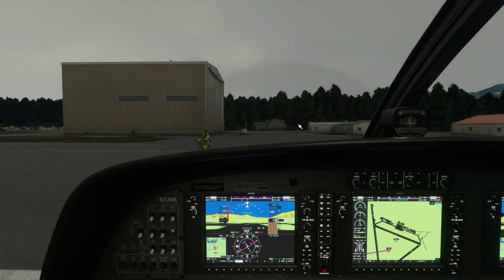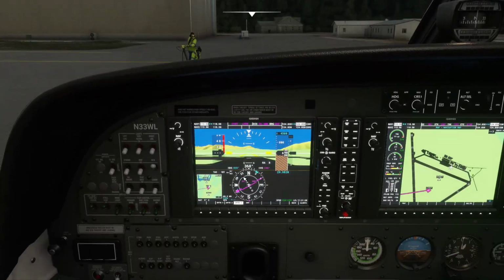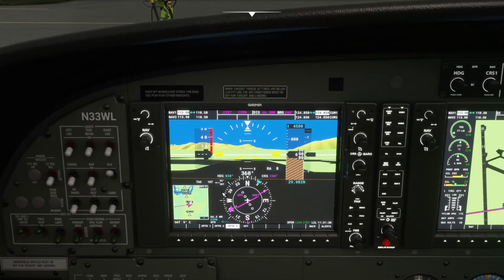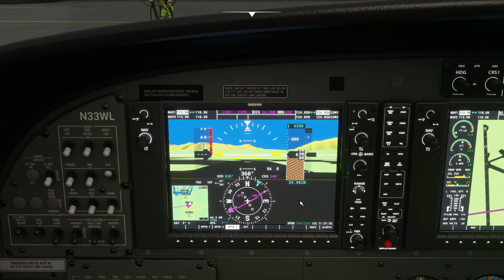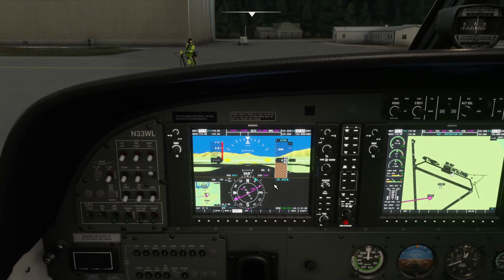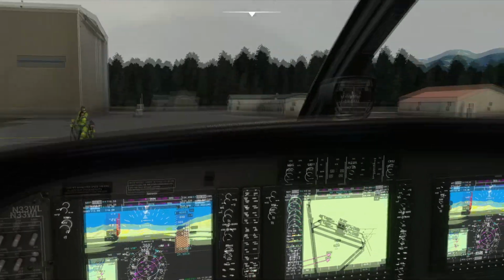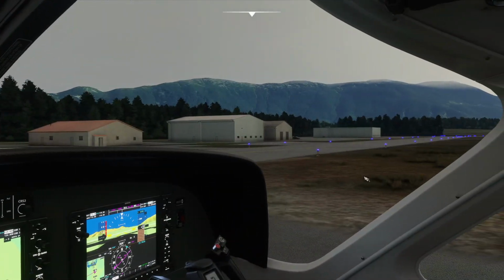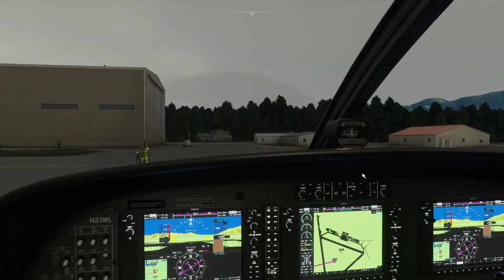Alright, so we are pretty much ready to taxi. From the look of the wind, it's only about 3 knots here. It is coming from the east, but really our best runway choice would be runway 03 if that was much stronger, but 3 knots is close enough to winds calm. I was going to plan for runway 03 for departure, but instead I think we can just taxi over to runway 21, which is just right down here, so straight ahead and down to the right on the taxiway. That'll save us a little bit of time.